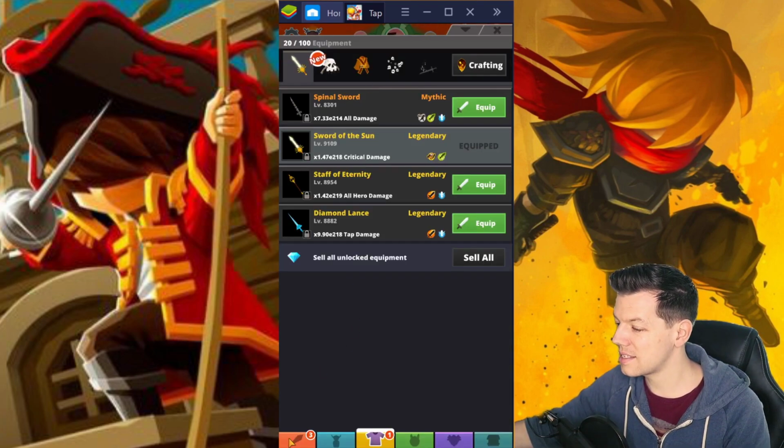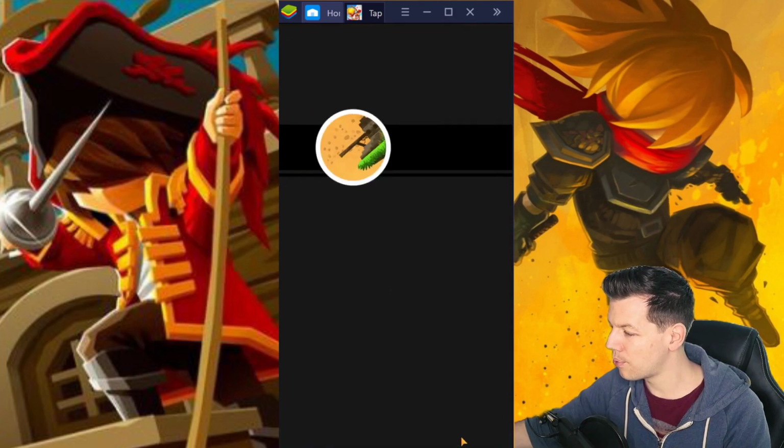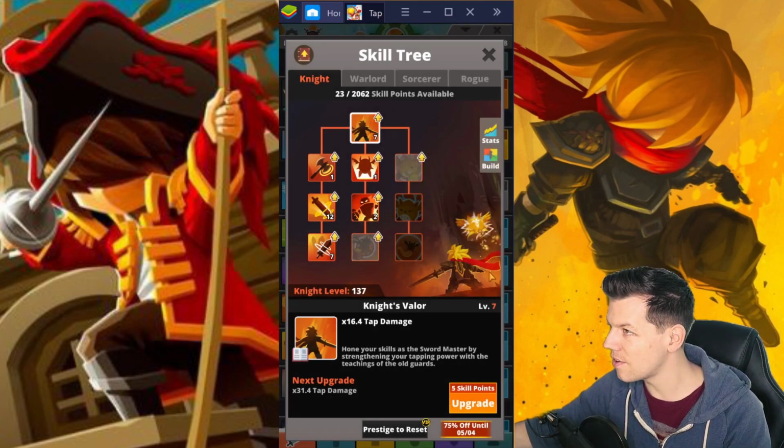Also, the skill sets have a promo, so at the moment it's 75% off.